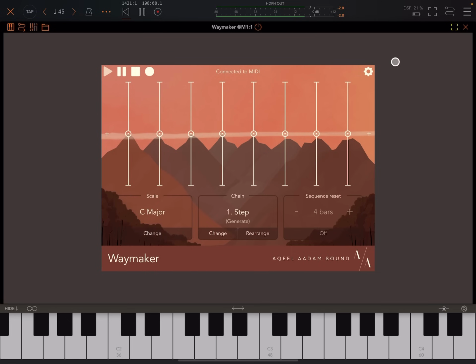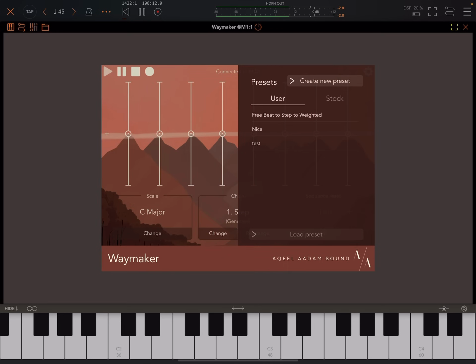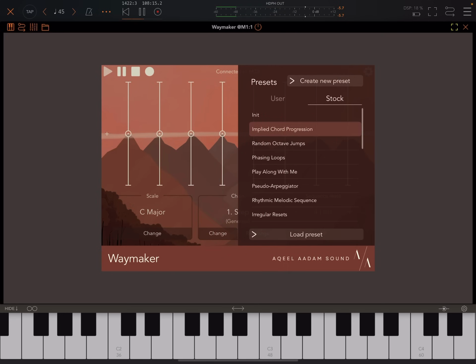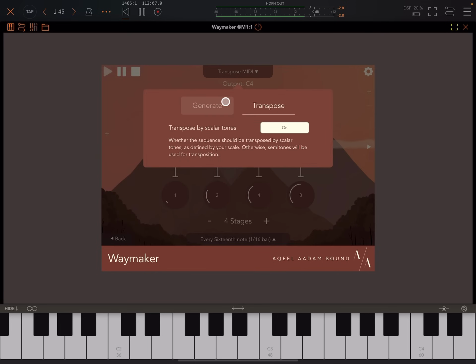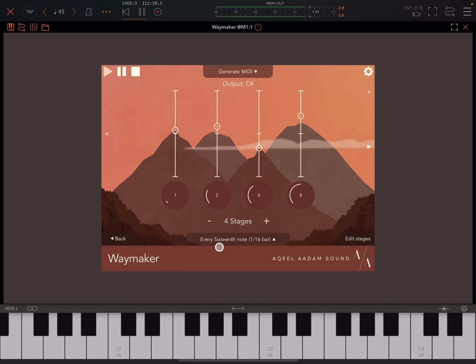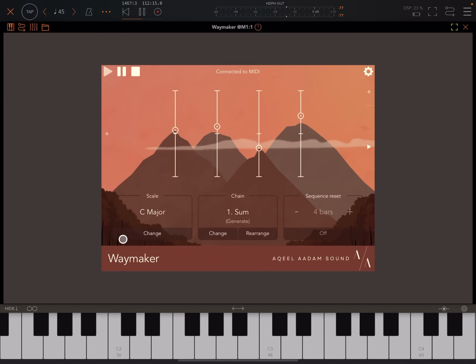All right, so let me just load a little basic preset here. And I'm going to point out some areas that I think could be improved. So overall, I could imagine this with a different UI, a better UI. It can be pretty hard to get used to where everything is, I find. So I definitely have got much more used to it in the few days that I've been using it, but I can certainly imagine this with a different UI.